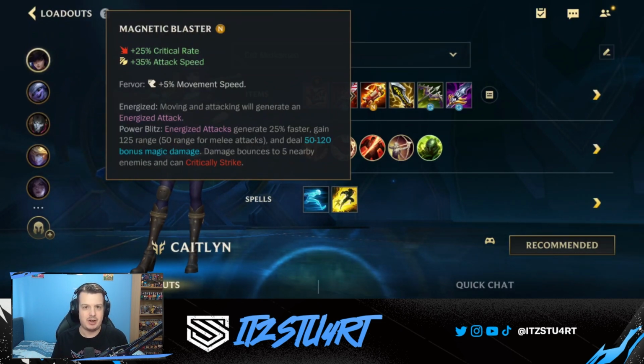faster, you gain the range, which is the same as RSC, and also you deal 50 to 120 bonus magic damage, and that bonus damage can bounce to 5 nearby enemy champions, which, hey, is Static Shiv's passive. So both items have been removed from the game, and they've basically been combined into one item, Magnetic Blaster.